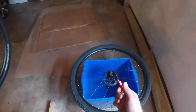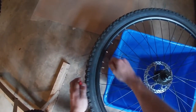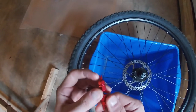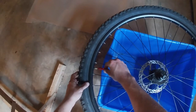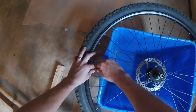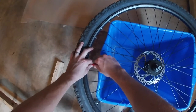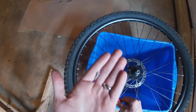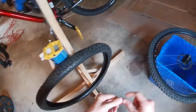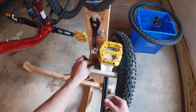So we're gonna grab this guy here. This is to remove the valve core. This bike does have tubes. And it has a straighter valve, so you need the tool that has this little nub right here to go into the valve. The air is gonna come out, and do it slowly so the valve core doesn't go shooting off and you lose it. That right there. I'm just gonna put this on my little homemade table.